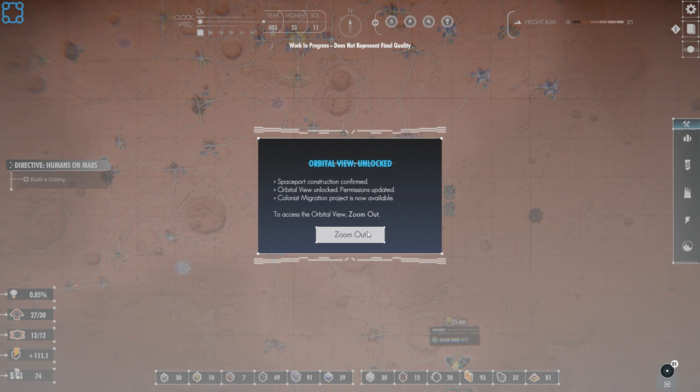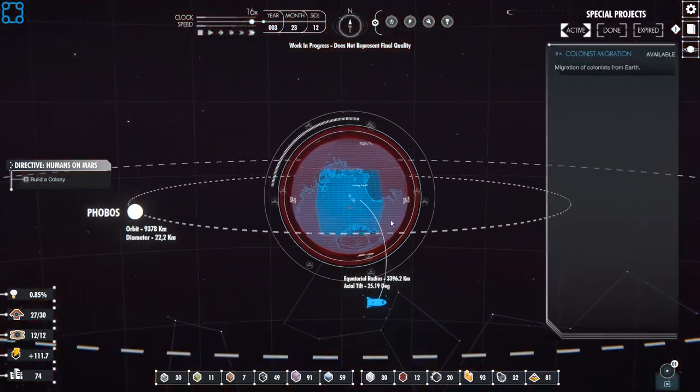Orbital view unlocked. Spaceport construction confirmed. Orbital view unlock permissions updated. Colonist migration project now available.